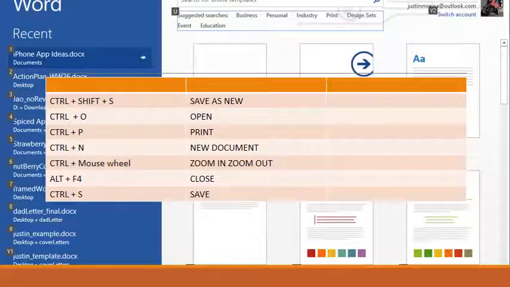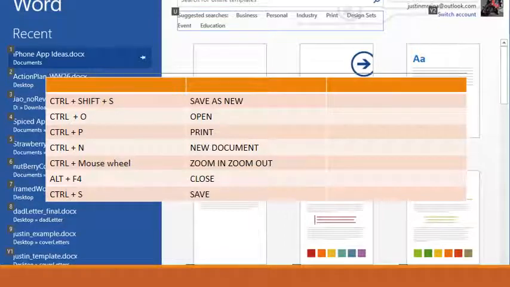So I'll explain Control plus O. That's the shortcut to open. By open we mean you are in your MS Word page and you want to open a different document or a new document.